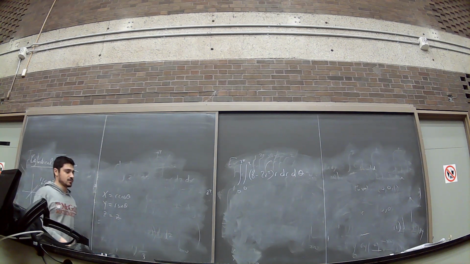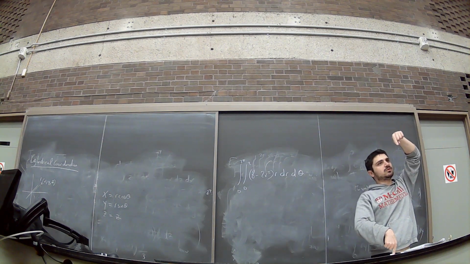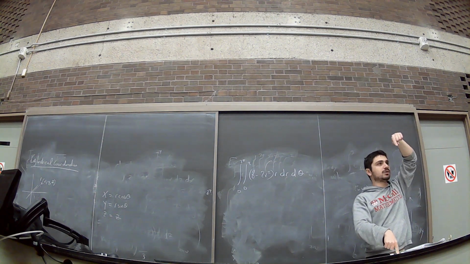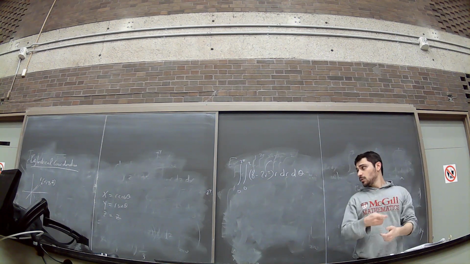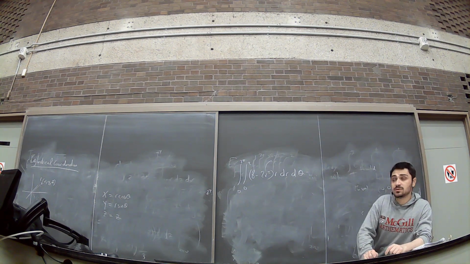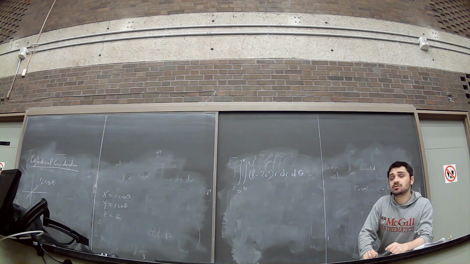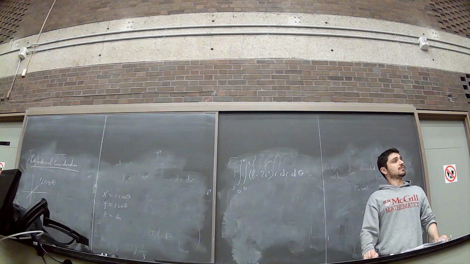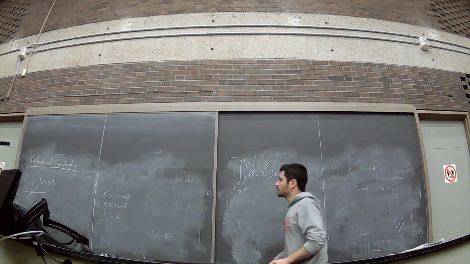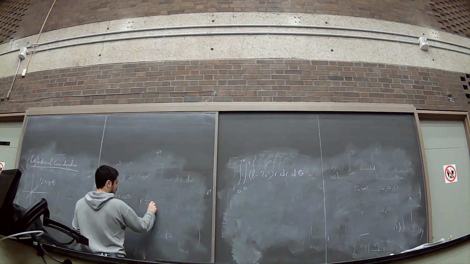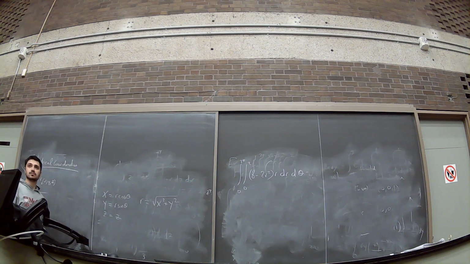If I give you a point in space, its projection onto the xy plane gives you a point in the xy plane, right? You get x, y, 0. X and y can be expressed in terms of r and theta. Let's keep z fixed and express x and y in terms of r and theta. What is r here? R is the square root of x squared plus y squared.